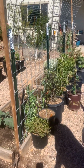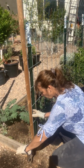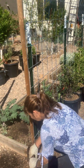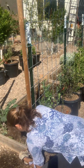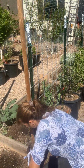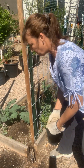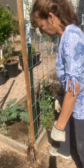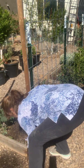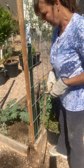So right now we need to pull up this rebar. Let me tell you, this works on your muscles. So I just have a vice grip attached to this rebar, and first I have to loosen it. So I just start twisting first to loosen it up in that hole. I get it nice and loose, and then I have to start pulling up on it. And that's why you want the vice grips, because you have to be able to turn and pull at the same time. Okay, there we go. Whew, that's a workout.